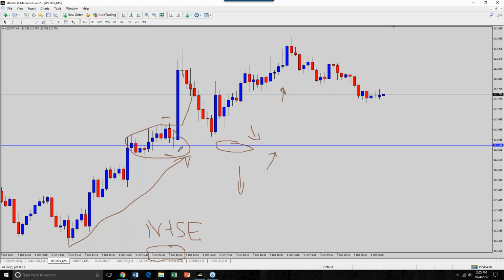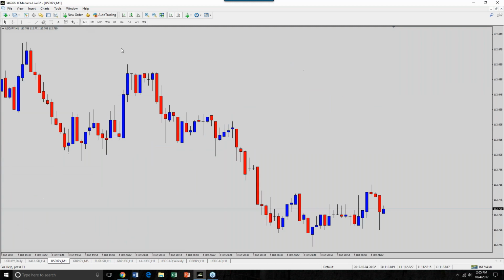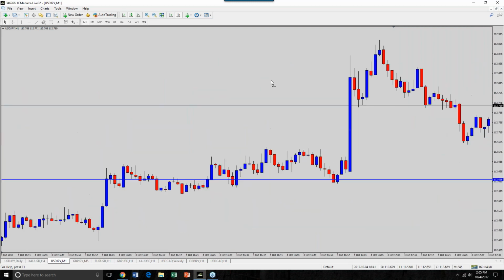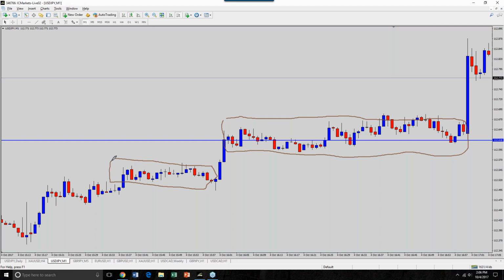So you're in a position where you can probably either push all the way, break through that, or push all the way down. Now, when you dig a little bit deeper, and this is why I say you use multiple time frames, now you can start to see where things make even more sense. Because now look at the 1 minute charts, look at all your consolidation. Look at all your consolidation. Now suddenly, if you start examining the charts a little bit more, you can pinpoint with even more accuracy to say, hey, if I take a buy stop over here, or if I take a buy stop over here, we're going to push further up.